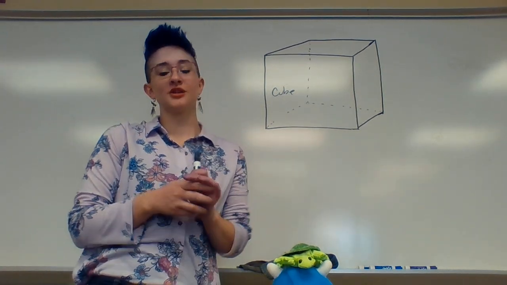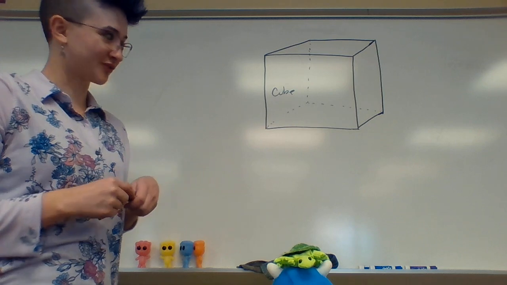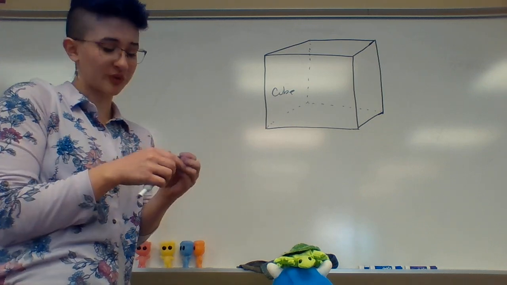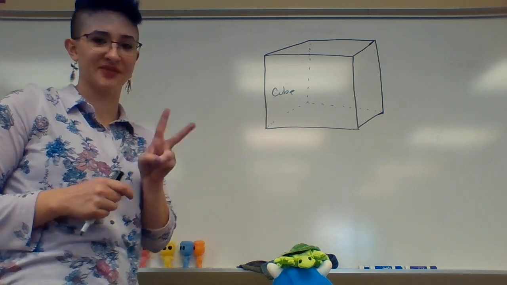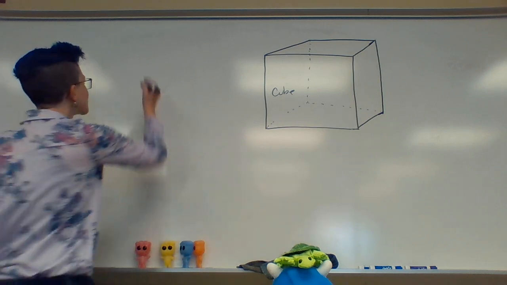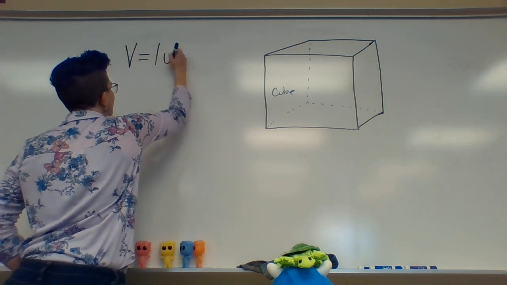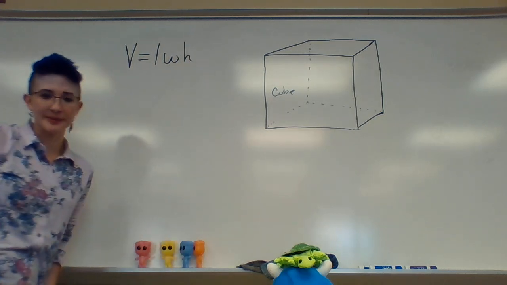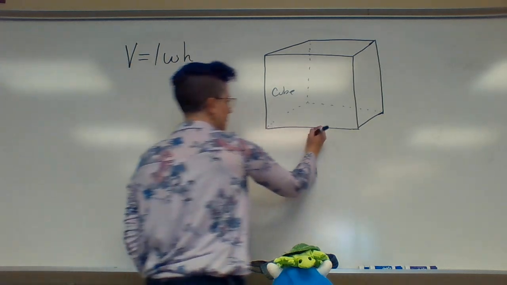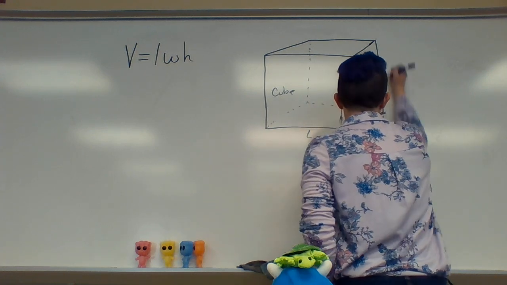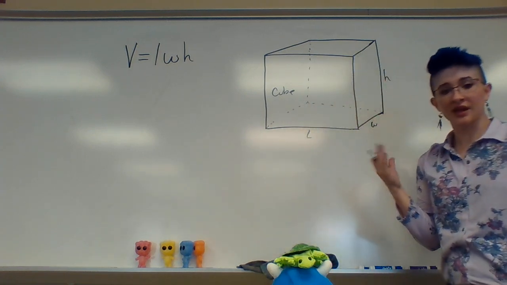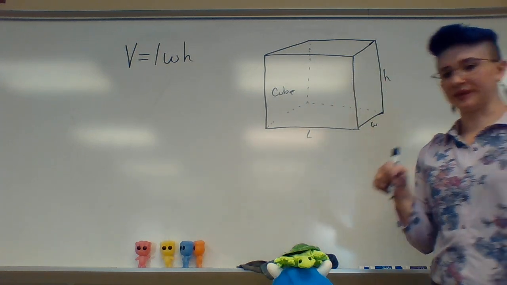Hello. So it's perfect because I already had a cube drawn. So our first one is cube. So a cube's equation actually comes in two different forms. First one is what I wrote on the slide preceding this, length times width times height. This being length, width, and then obviously this one's height. But we can also do this in a different way.